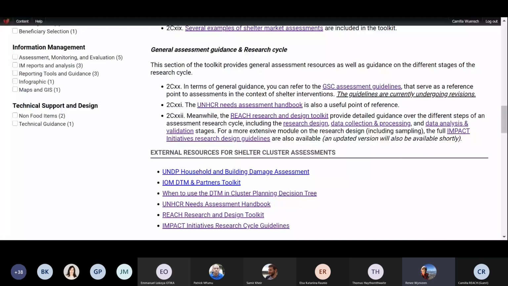So here we wanted to make it also just a bit more specific, based off of that collection of good practices, frequent issues that come up when designing assessments. So how to interact with data tracking matrices that are being done a lot in IDP contexts, how to do the assessment design. There's a lot of new resources that came out with country level clusters in this last year on remote data collection, etc. So yeah, this page we tried to link all those things, but it's still a very meaty page, but has a lot of synergies with that section in the coordination toolkit.